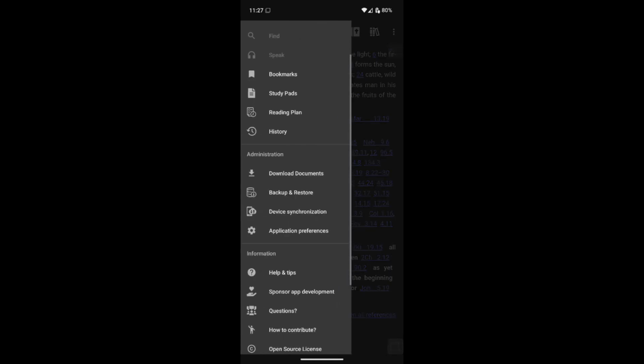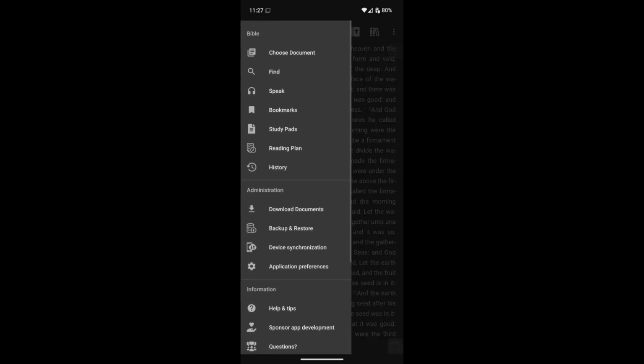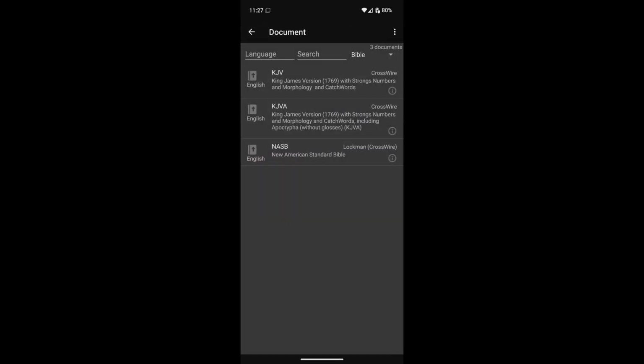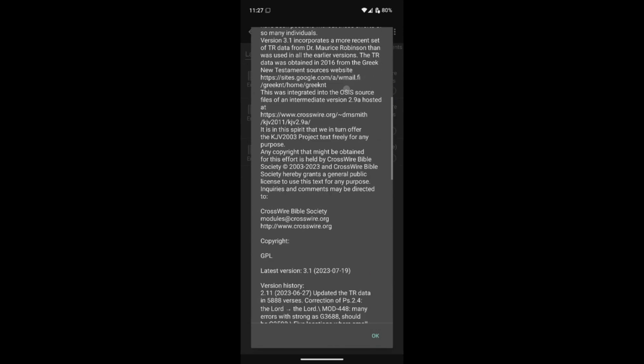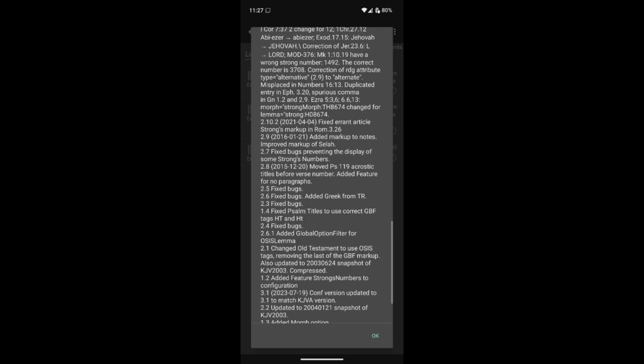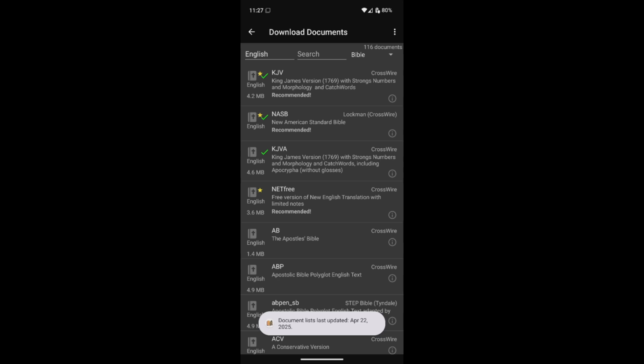You can also navigate to a different book using this side menu. For example, if I have a Bible loaded, I can come over here and choose a document this way. The only difference here is that you have a little bit more information about what the books are. You can click on the information icon and read a little bit more about that specific Bible version. And you can also load a document from your own files, or you can download additional documents, which we will touch on in the future more.